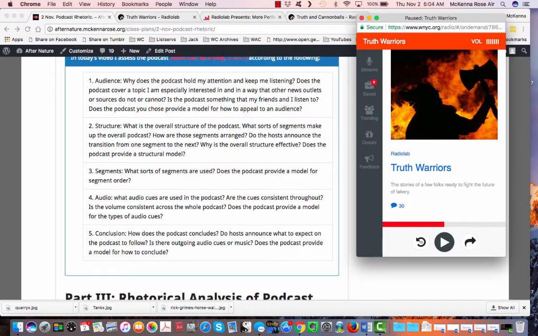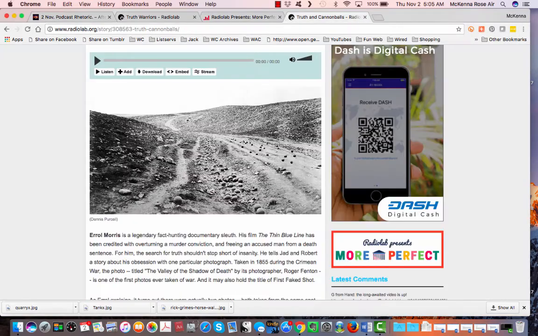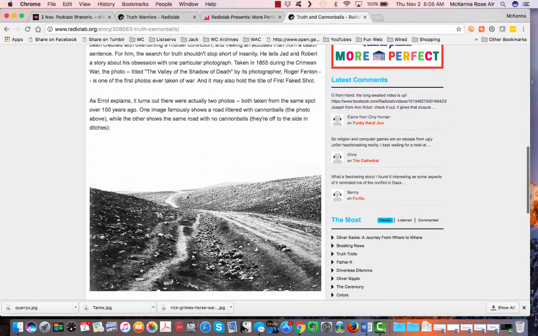All right, here they come. There is a second photograph, exactly the same as the first photograph. Exact same camera position. But in this other photograph, the cannonballs that were on the road are gone. So one has cannonballs on the road and one has cannonballs not on the road, but otherwise they're completely identical. Yes. He thought, that's weird. Let me look into that.